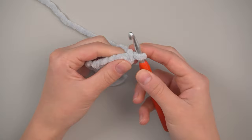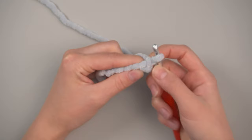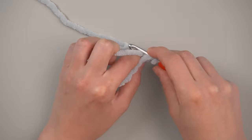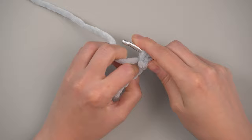So we are going to work on shaping this to make it into a snout. So for the first stitch, which will be the second chain from the hook, we are going to go into that top loop and we are going to single crochet. And then in the next stitch over, we are also going to single crochet. And I'm doing yarn under, if you can see.